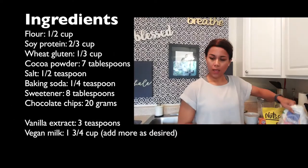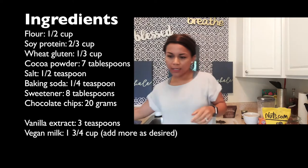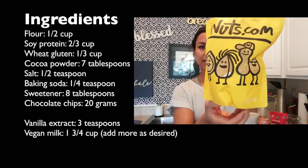Anywho, I'm going to look down here because I have the ingredients listed here, but I want to show you guys first what ingredients I have, and then I will put it together and I'll make you jealous. Okay, so first thing, guys, we are going to start with half a cup of regular old all-purpose flour. And then I have 2/3 cup of isolate soy protein.